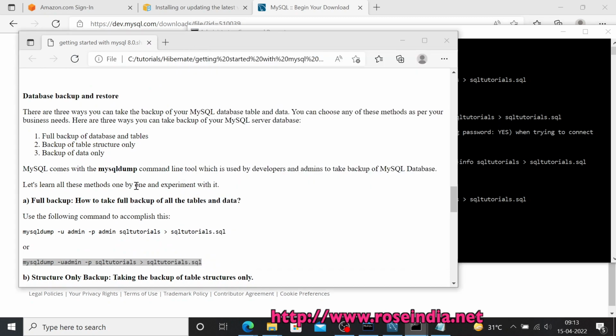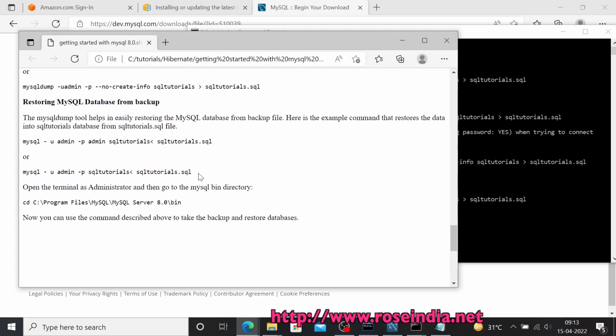Now I will show you how you can restore the data.